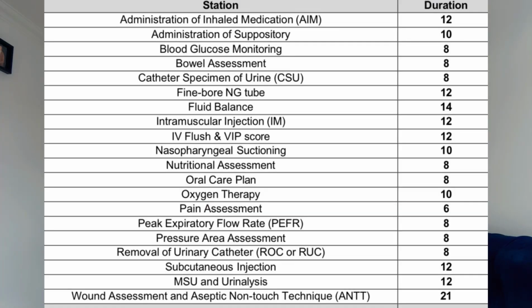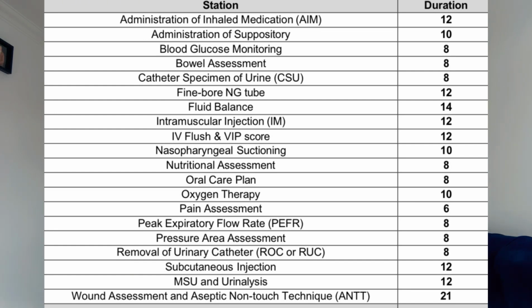So next are clinical skills. You have to perform 4 clinical skills in the OSCE exam to pass the exam. Overall there are 20 skills that you have to prepare for the OSCE exam, and 4 from those skills will be given to you in the OSCE exam to perform in front of the assessor.